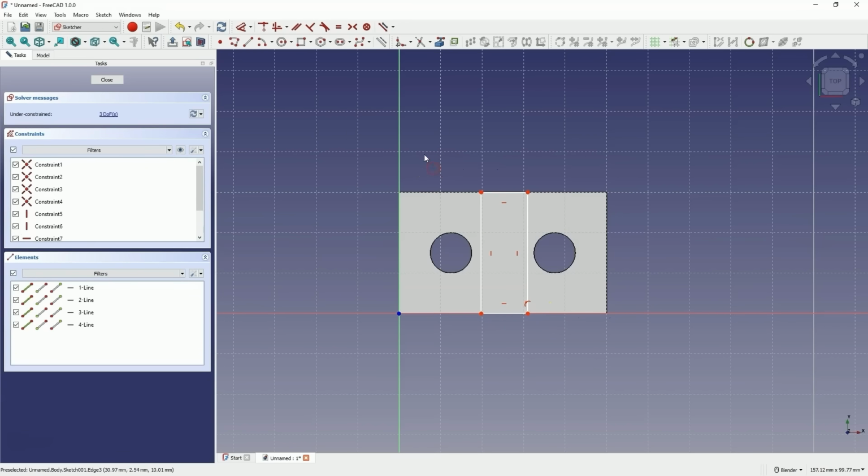Now I right-click to cancel the command to draw a rectangle, but this corner of the rectangle has not been linked with the edge of the solid, and this is because we do not have reference geometry for this solid. In order to link the sketch with the previous stage of the 3D solid, we have to create reference geometry, and to do this we have to use the create external geometry command, and this geometry will be something that connects the sketch that we create with the previous stage of the 3D solid. To create such geometry, select this command and select the geometry on the solid.